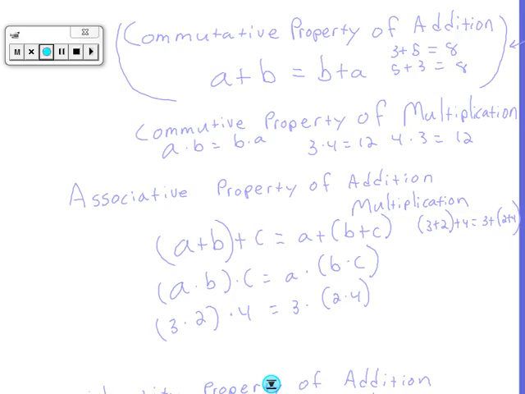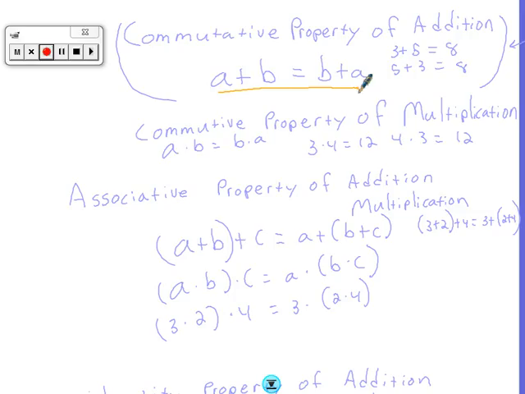So what this property is telling us is the order I do a problem in does not really matter when we're talking about addition. I can add any 2 numbers and get an answer, reverse those 2 numbers that I added, and still get the same answer. 3 plus 5 equals 8, so does 5 plus 3. That's all that property is telling us. It's a term, though, and it shows up a lot. Even when you're a junior or senior in high school doing an ACT test. What is the commutative property of addition? Huh? I don't know, I haven't done that in a while. Well, you better know. So these things do show up.